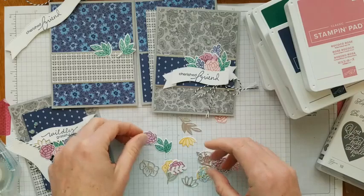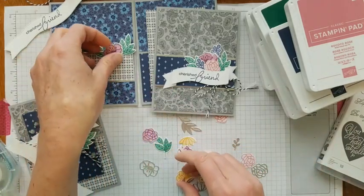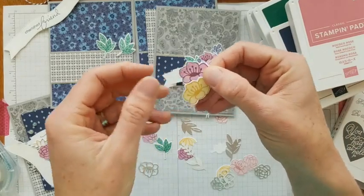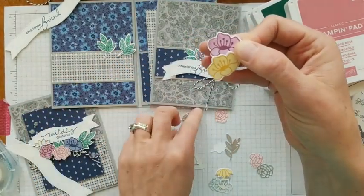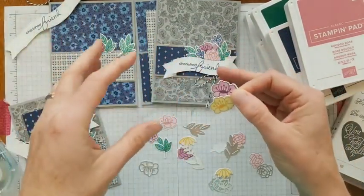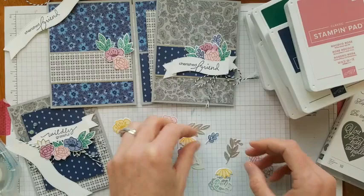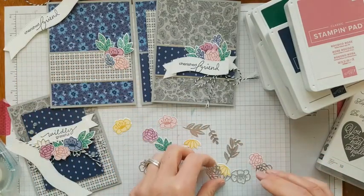Let's see what else. I did do some of these stamps, so some of the same image I stamped in different colors. You can see this one's the Rich Razzleberry, and then we've got the Bumblebee and the Rococo Rose. Sometimes I'll just do lots of stamping and cut them all out at one time, and then I can arrange them the way I like them. Okay, let's see, do I have one more berry? I don't have a berry, that's okay.